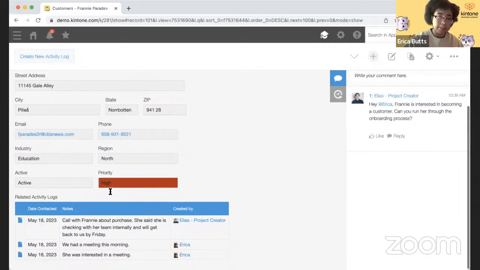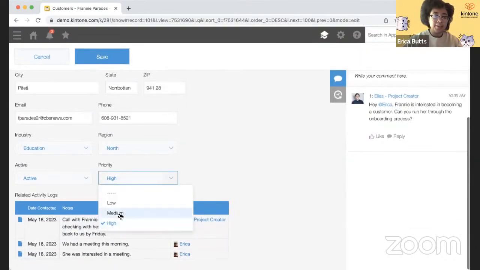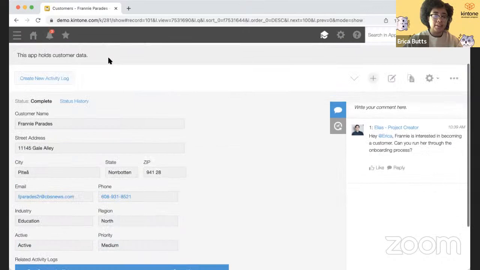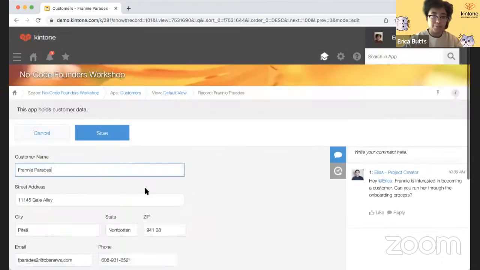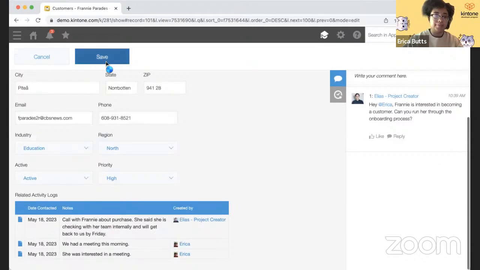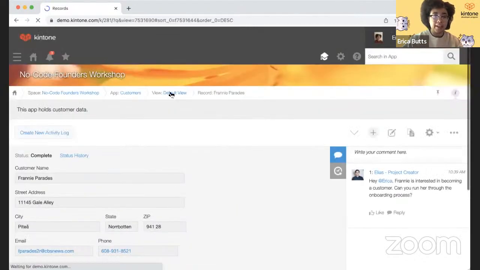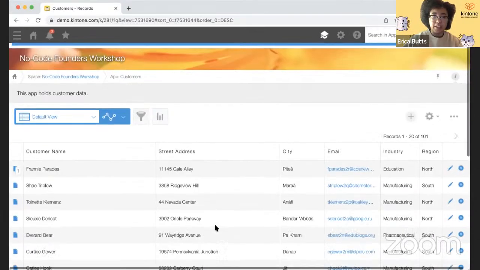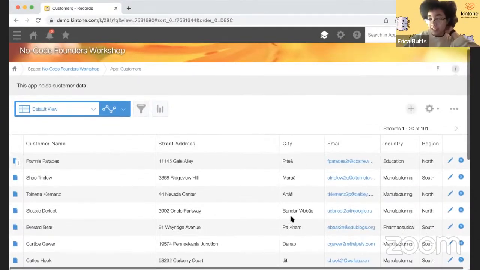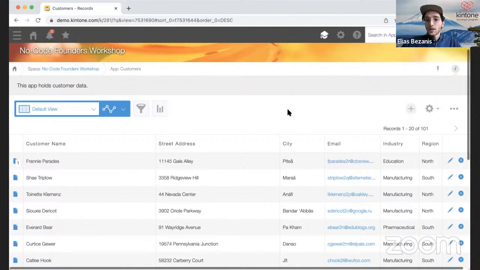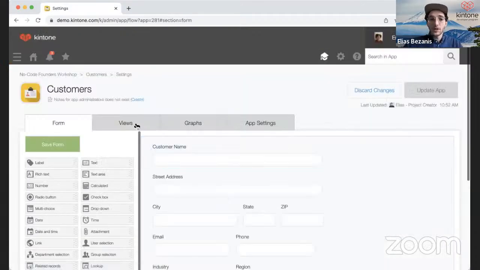Yeah, so we can see that the field just turned red based on the high priority. If we changed the priority to medium, that color would just go back to the default color, but I'll keep it on high. And you can also see that in the list view as well, if the priority was on the view settings. So should I add that or should we move on to another plugin? Yeah, let's add it, and then I think we're starting to run up against a little bit of time, so we can start to wrap things up. But I think that'll be a nice little last piece to add there.